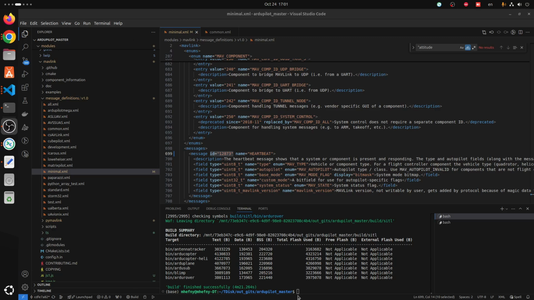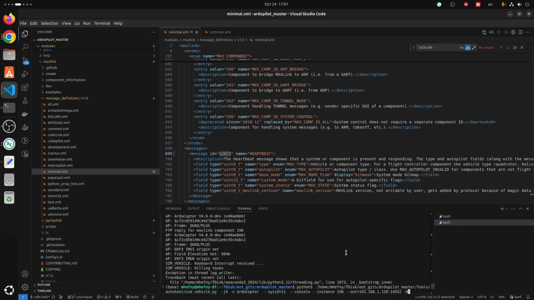Okay, now we have successfully built the code where the heartbeat message ID is not 0, not the standard value. So we can run the simulator here. The simulator is a very easy tool. Actually, it's SITL. It's very useful.